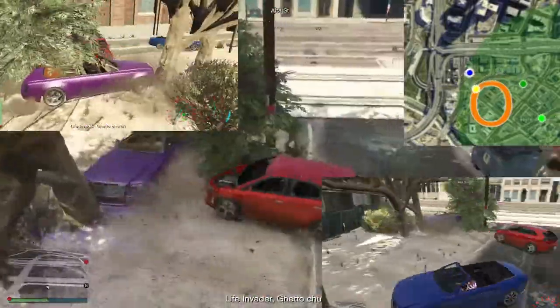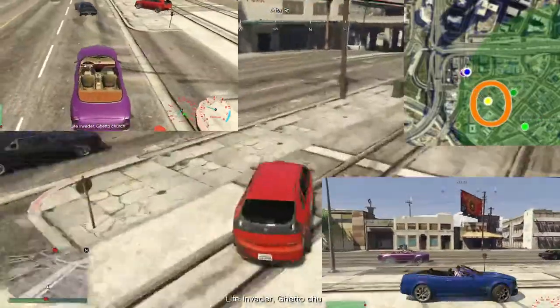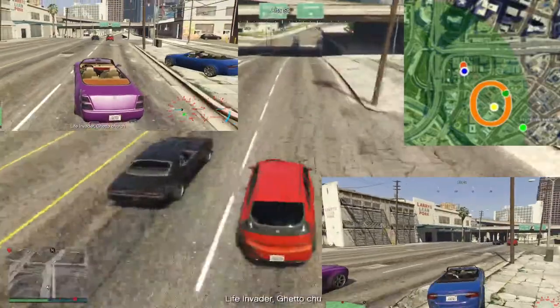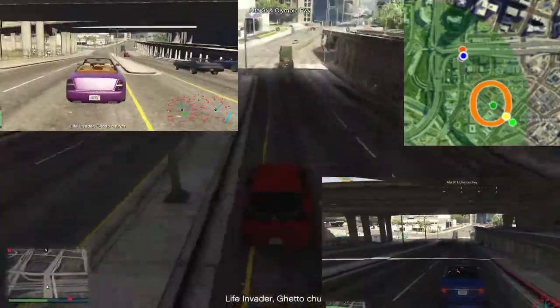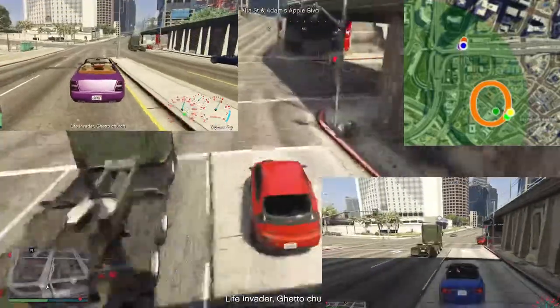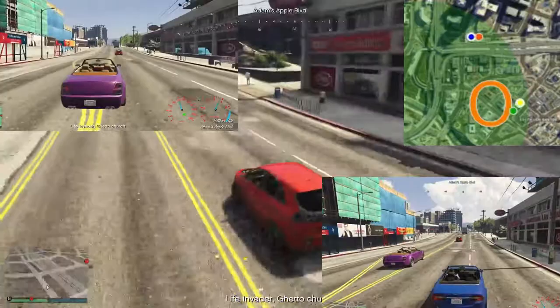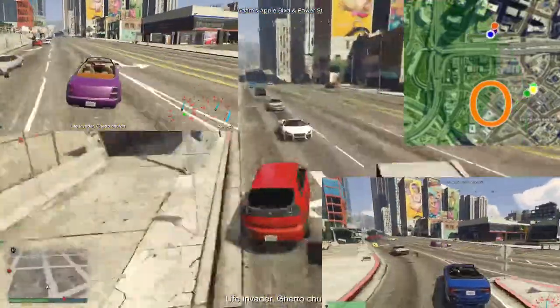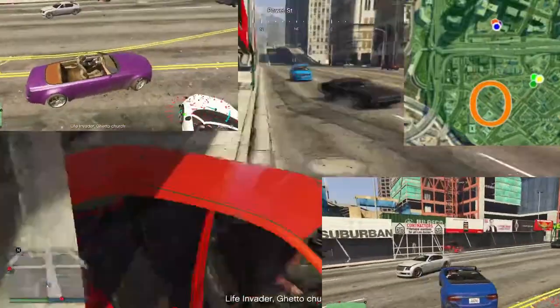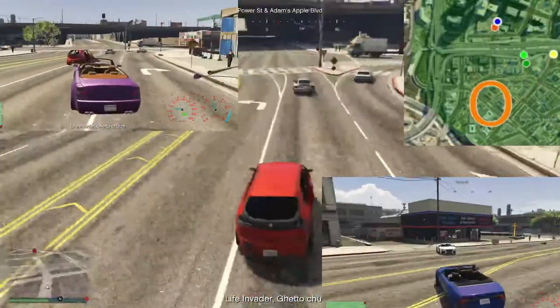Where are you? On the tram lines. Heading out of ghetto towards downtown. Going under the highway. He's going under the tram lines. Right, by construction site, towards Simeon's. Left at Simeon's. Towards high or lower. He's crashed. Oh, sorry, I was going to try and block him. So was I.